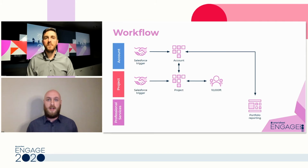And I'll talk about that more in a minute here. On the project side, we actually want some more manual intervention here. We do some stuff before the project gets going, and we want to make sure that we have eyes on it. We're doing some validation and checks before we actually just go spinning up that project. So for us, what that looks like is once a project comes in and is sold and meets our criteria in our filter, it hits the sheet, and we have a group of basically PM managers that start doing assignment.